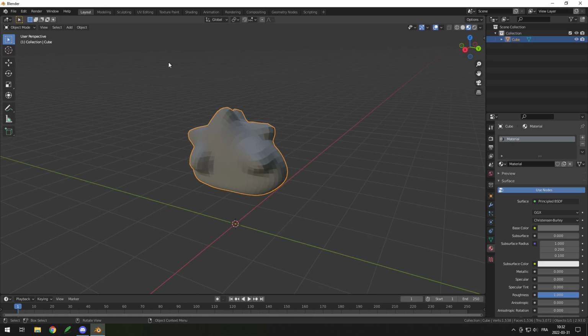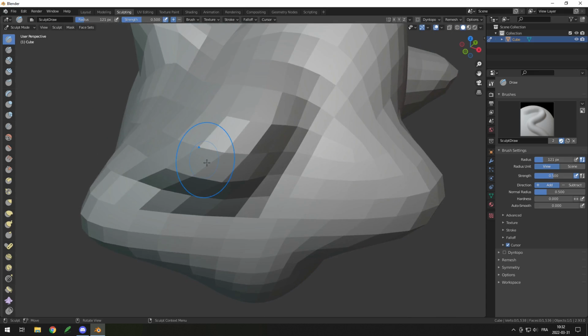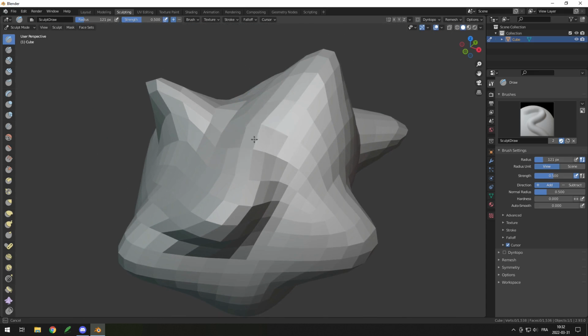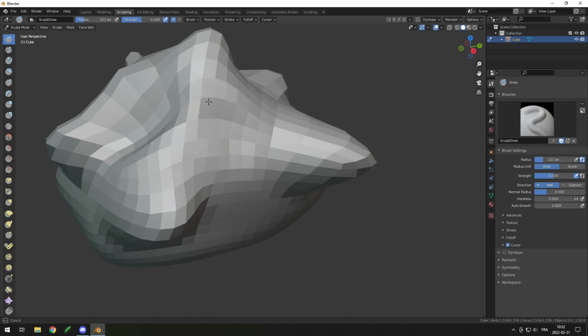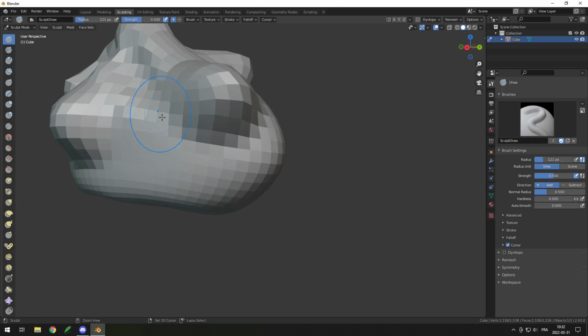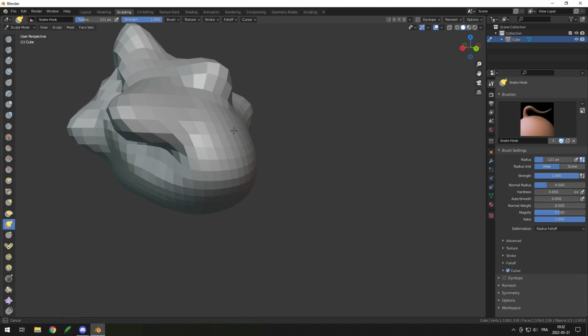The first simple trick is to use sculpting. Sculpting is probably the most powerful tool in Blender for most things that you want to create. It is extremely versatile, it can be used to make rocks, characters, and pretty much anything. If we go into sculpting right now and try to move things around and add details, you can see it doesn't let us do much details.